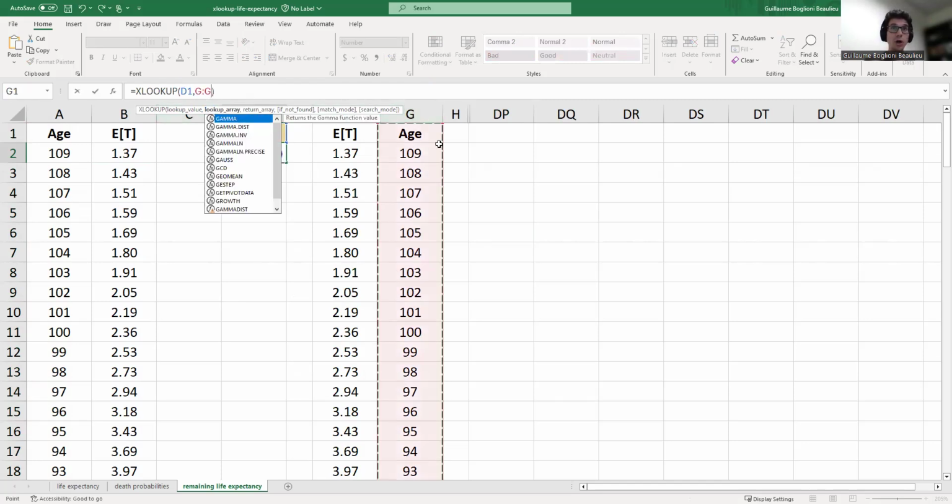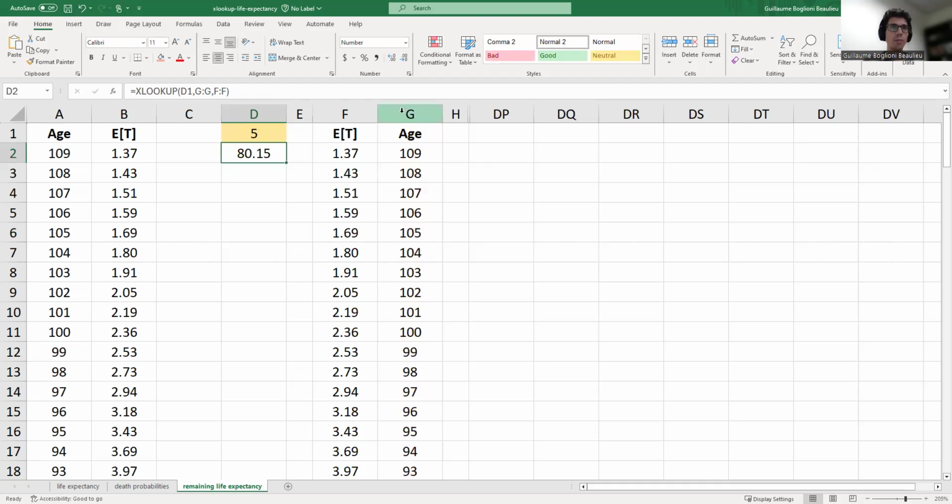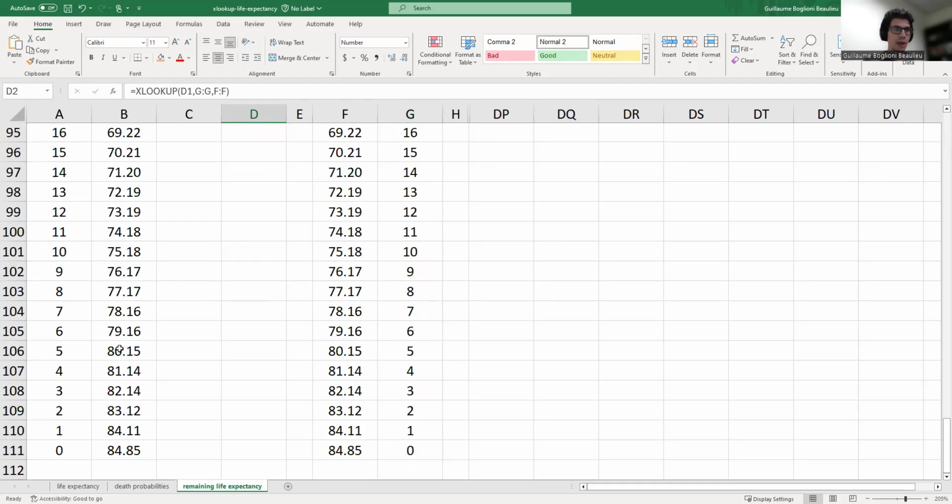I can put the column on the right, G, and then in the arguments, what I want to return, I put F. And this should be no problem. Yes, no problem for XLOOKUP. I find indeed 80.15. Let's just double check. 80.15.